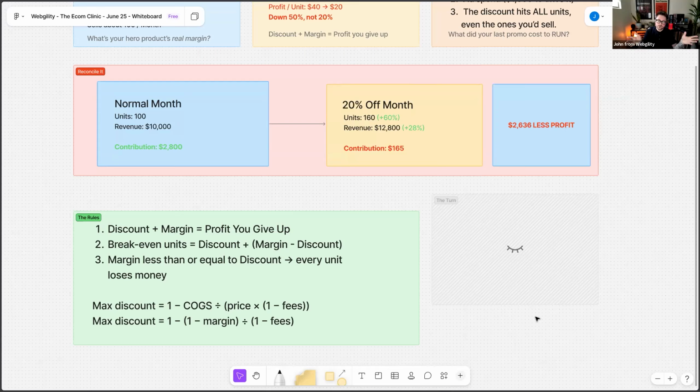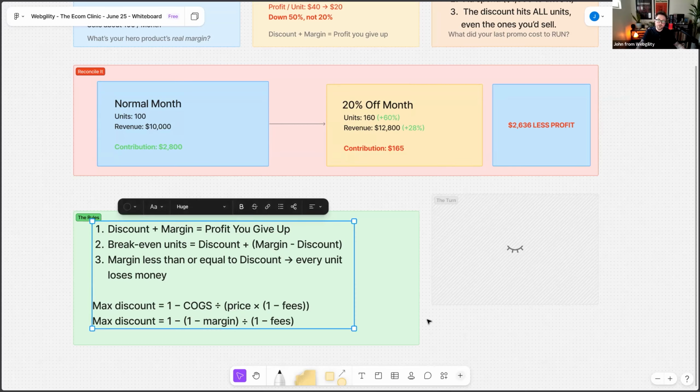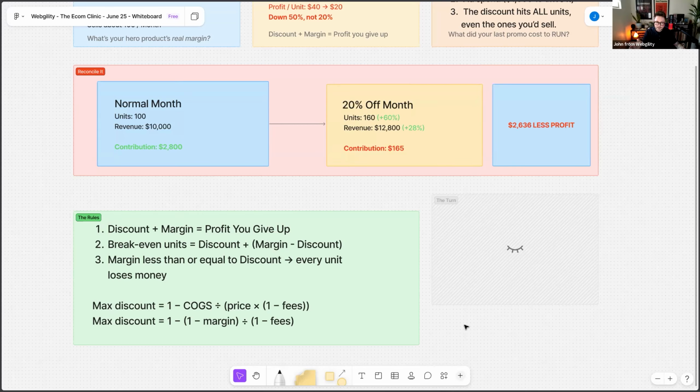Again, there might be a reality where you decide to run a sale, even though your margin's going to be lower and you'll eat into your profits a little more. An example is something like Prime Day, right? If you feel it's worth it for your business to increase exposure and bring in new buyers, and play the long game where you get people in the door with discounts, creating a customer life cycle where they come back and repeat buy, then it could be worth it to lose money. But at the very basic level, you should understand what maximum discount you can apply that will still keep your margins and keep you money.